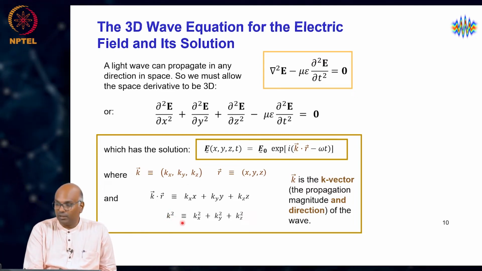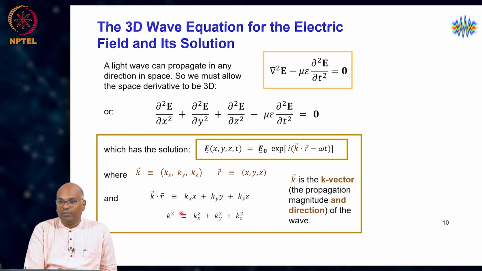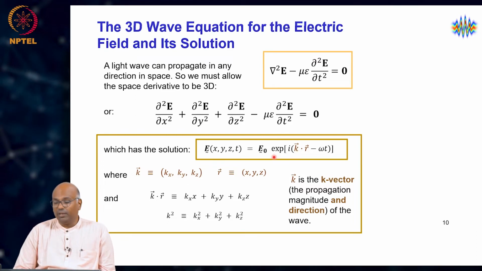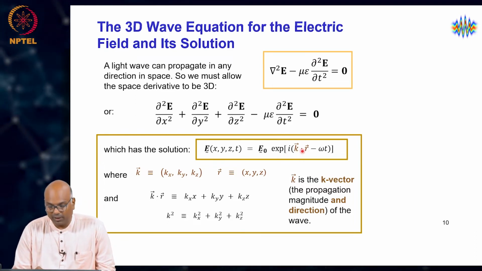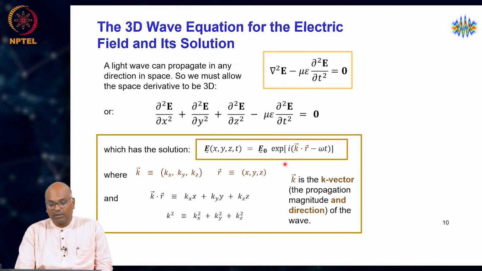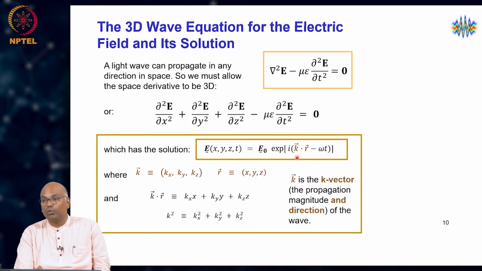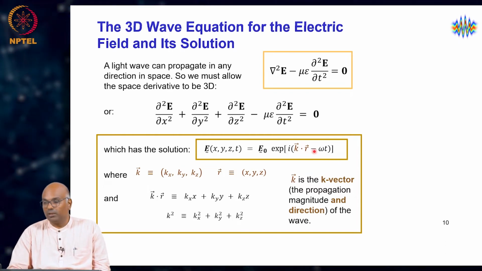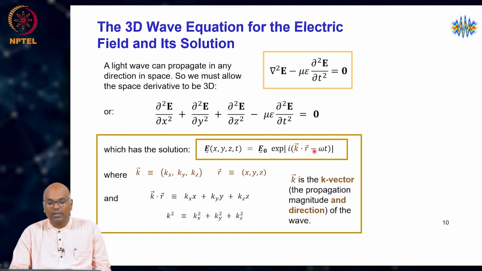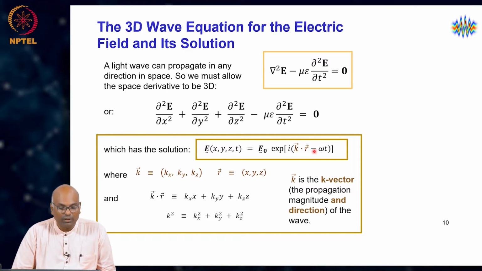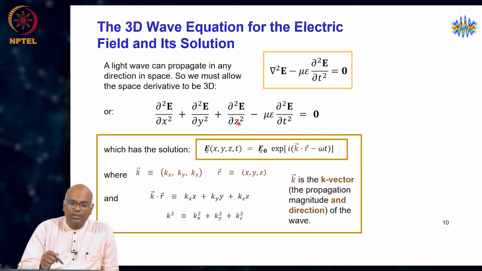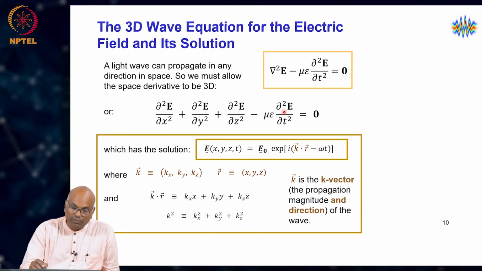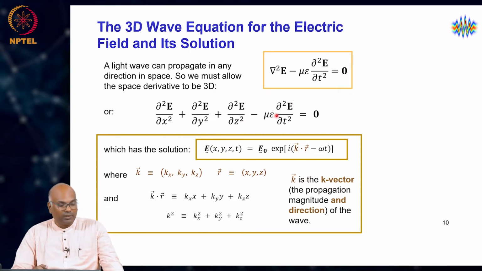which is k, is nothing but 2 pi divided by the wavelength of the wave. Wavelength is the spatial period of this periodic wave, and needless to say the complex exponent e to the i k dot r minus omega t has a real part plus an imaginary part. It is cosine of k dot r minus omega t plus i times sine k dot r minus omega t. So, that more or less spells out a solution for the 3-dimensional wave equation for a propagating electromagnetic wave, and here we have chosen only to describe the electric field part.